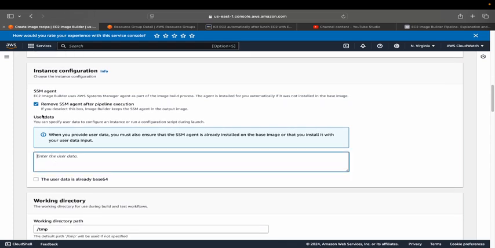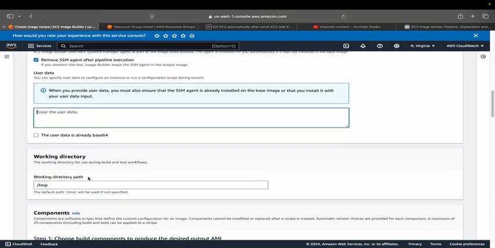Eventually you can mention the user data script. I'm sure you know what a user data script is. When the EC2 instance comes up, if you want to launch some commands during the instance initialization step, you can mention the script here, but I am leaving this blank.